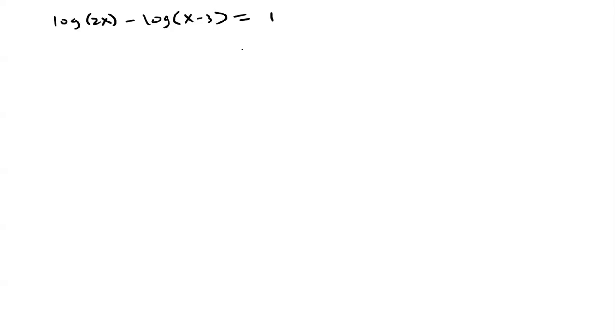Okay, so again, the bases here are going to be 10, right? So we have a base 10 and base 10 here, and this is being subtracted. The property says if you have the same base, and you have log base a of x minus log base a of y, then we can combine them as division. So we have log base a of x over y. That's the rule that we will be using here.